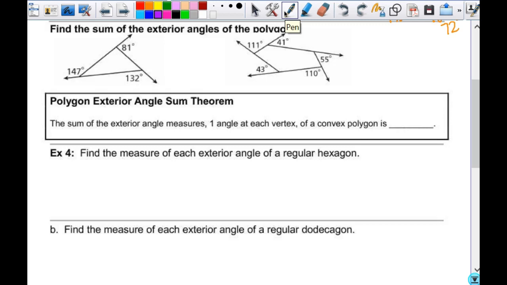So I want you just for the triangle. You can use your calculator, even though I know you don't necessarily need it, but it does help. And add these 3 numbers up for me to get the sum of the exterior angles of this triangle.